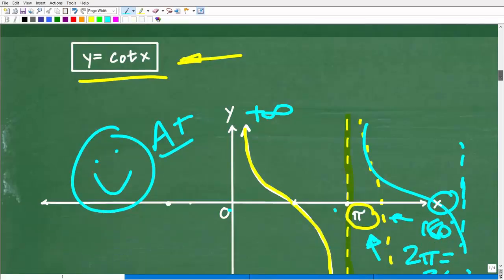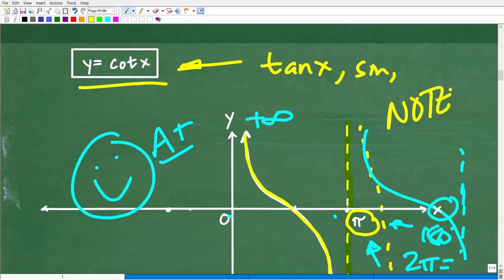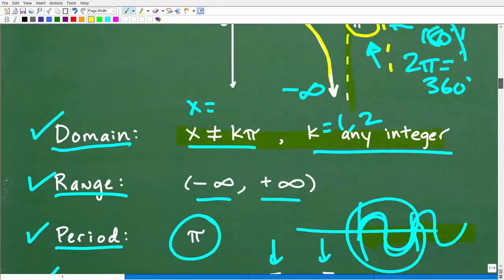Now, you might be saying to yourself, well, that's a lot to know about cotangent. Well, guess what? You are so lucky, because at this level of mathematics, you need to understand the tangent function, everything I just described: the domain, the range, the periodic function, the fundamental cycle, etc. And then you get to understand sine, cosine. You're just so lucky to be at this level of math. So that's why you have to take great notes and pay attention. This is the kind of stuff that you can't learn by just cramming real quick for your exam or test. It's not going to work. You have to be committed at this level of math, and hopefully you already have those academic habits down.